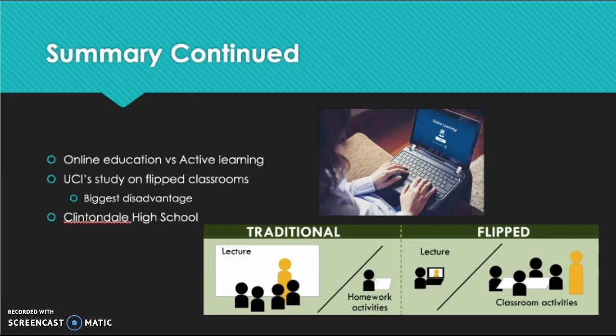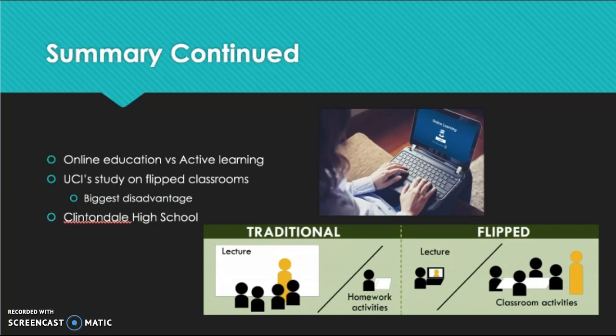There was actually a study done at UCI from 2013 to 2015 where they tested to see if a flipped classroom improved student learning. In the first year, they found that flipped classrooms had a small advantage over traditional classrooms. However, they also discovered one of the biggest disadvantages when it comes to this model, which is most students either don't have the discipline or are just not used to the idea of learning the material before class.